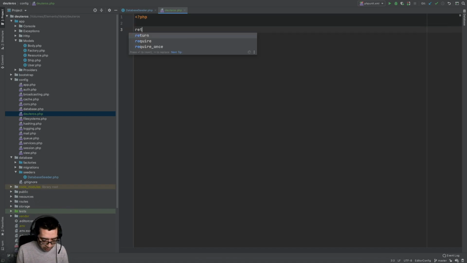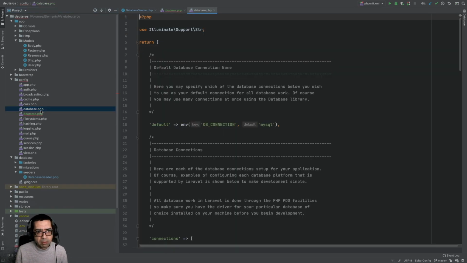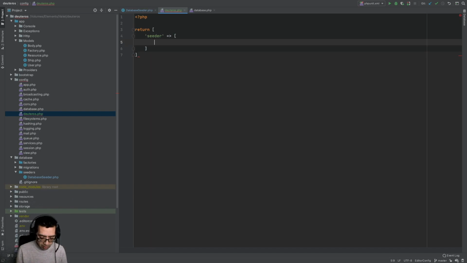So let's return, and is that the right way to do a return? Yeah. So let's put in a seeder section first of all, just in case we want to use this for anything else. So let's put in a resources.